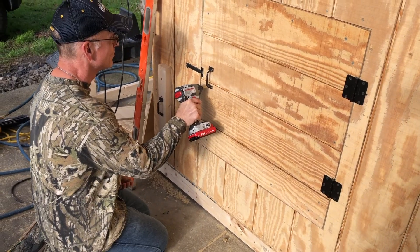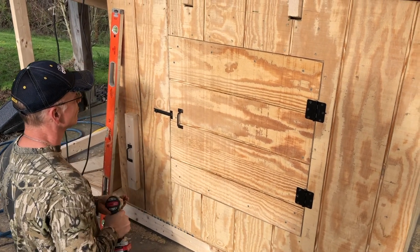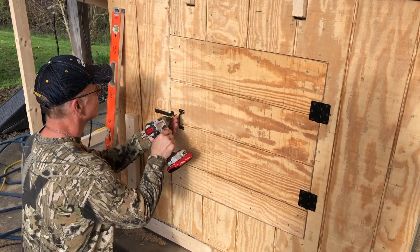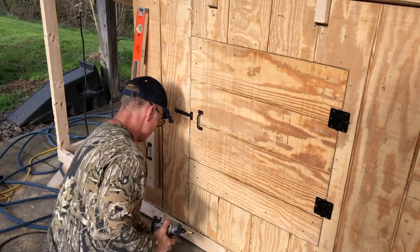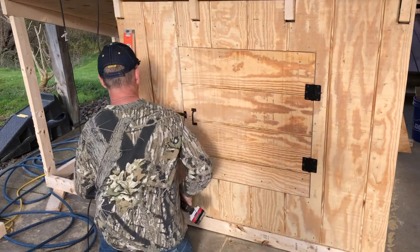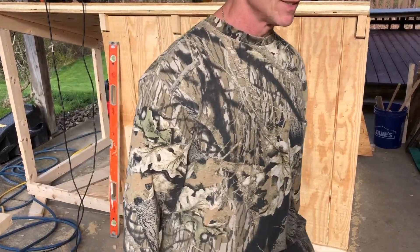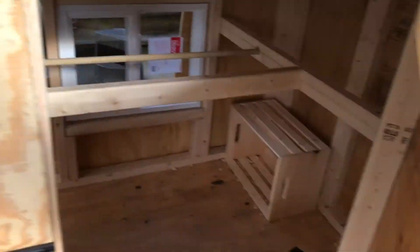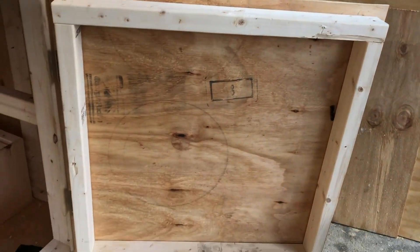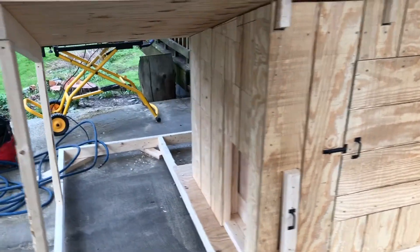Here we are putting on the outside covering. It's a little fancy — instead of just plain plywood we decided to get this rough siding. It's sold like a four by eight piece of sheeting plywood; we just cut it to look nice and vertical. Always make sure you're using your level with everything, otherwise one little thing off and you'll be able to see it. You can see the door is made by a frame of one by threes, just to keep it lighter.